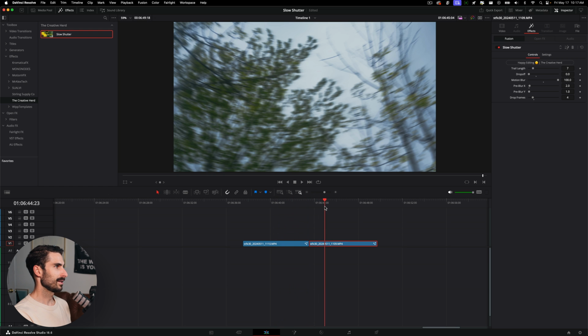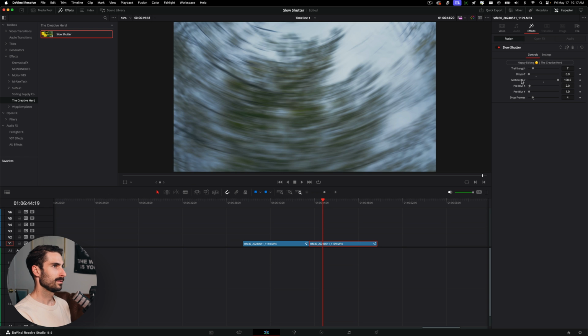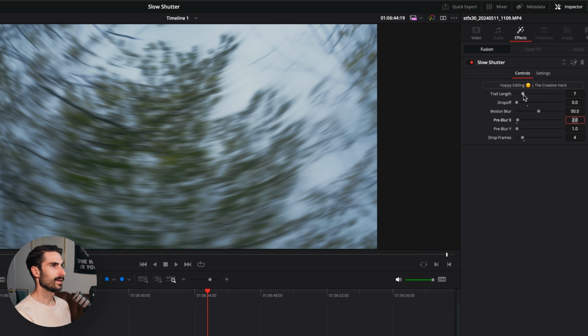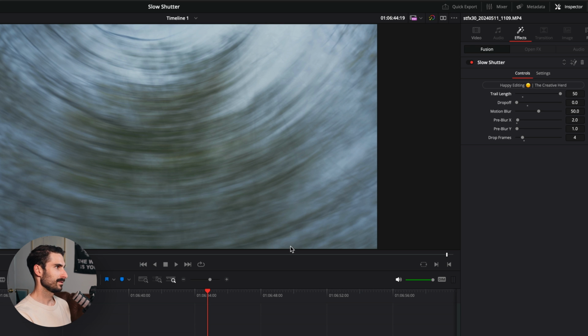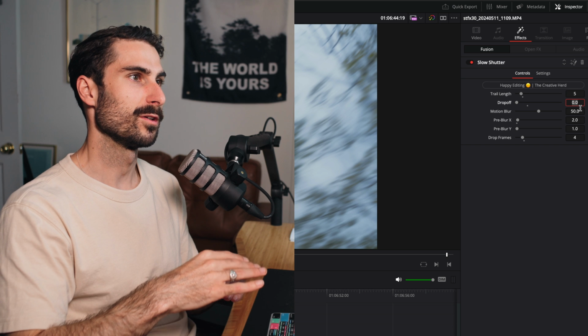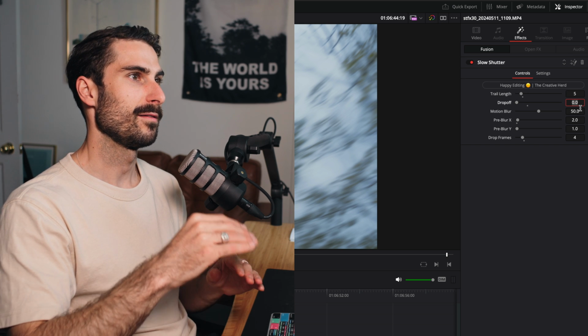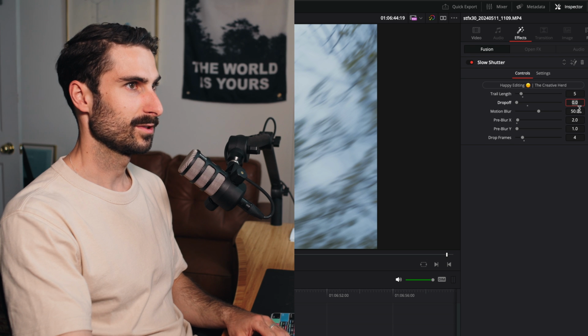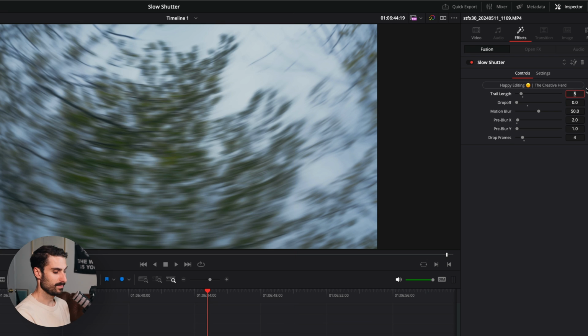Let's get a frame that actually has a streak here. Let's just turn the motion blur back to 50 so you can see the trail length. Right now I'm at 7. If I bump that up all the way to 50, you can see that it really just smears it. And then if I drop this down to, say, 5, I find it to be a good mix if you lower your motion blur a bit and just use the trail length to compensate. I think it actually works out. So in this case, I think maybe just leave it at 7.